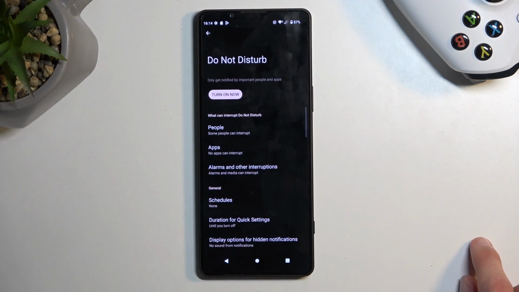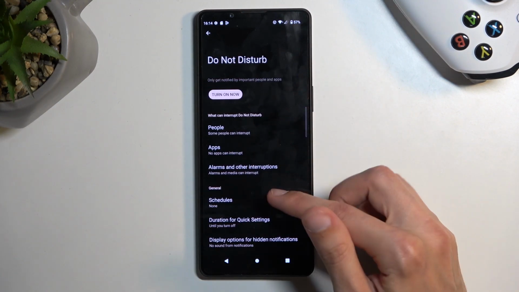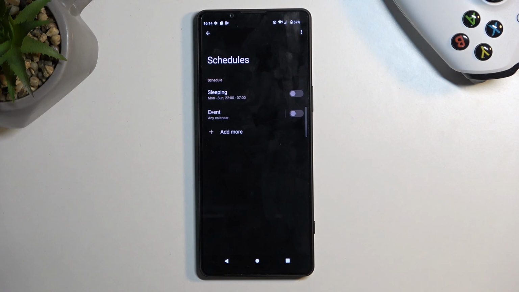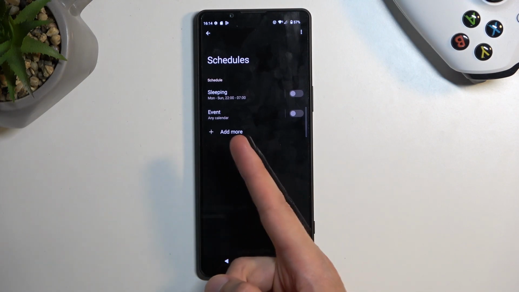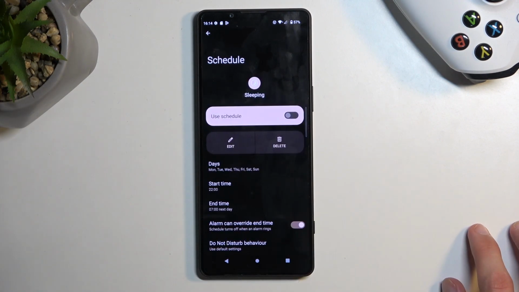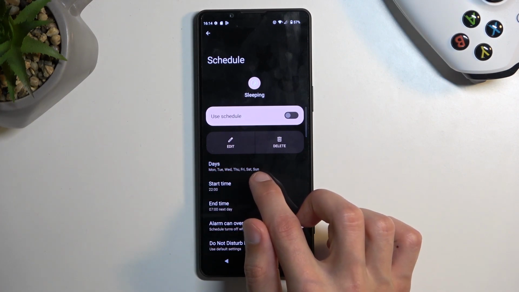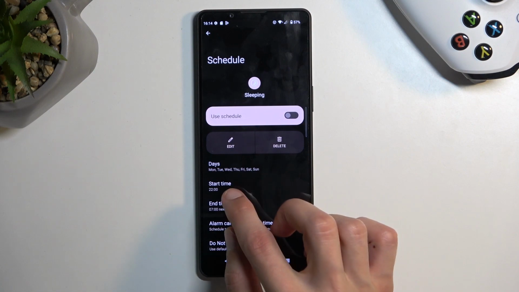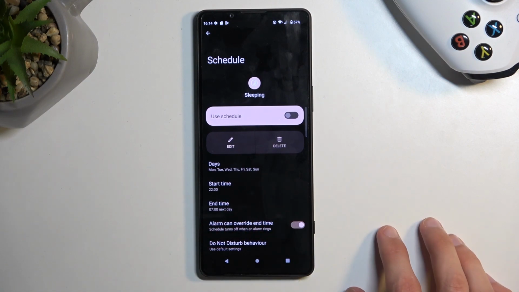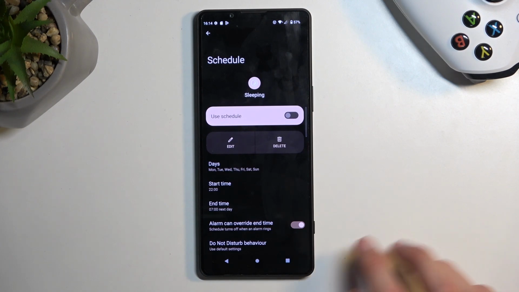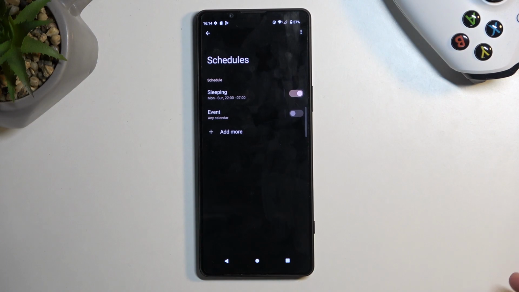Now, moving on to the next one, it's the schedule mode right here. And there's a couple pre-made ones. You can make your own ones by selecting right here. You can also edit them. And as you can see, we have the option to set each day of the week that the mode would turn on. And here it's basically all week long. Then we have start and end time, and a couple additional settings. Now, if you're planning to use schedule, just make sure you toggle it on in here, and the phone will do everything else for you. So it will turn it on and off based on the provided day of the week and start and end time, obviously.